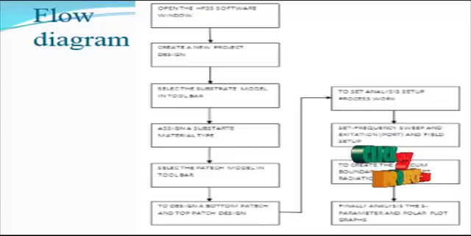Then we set up the empty boundary box for our required antenna model design, and set the radiation pattern. The radiation pattern is set for our required 360 and 180 degree phi and theta values for the overall radiation pattern. Then we calculate the radiation pattern graph, the polar plot graph, the gain level and VSWR, each and every analysis for the required antenna design. These are the final flow diagram for the antenna design process.